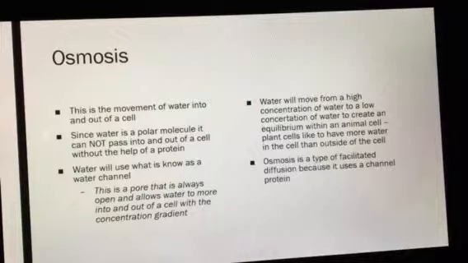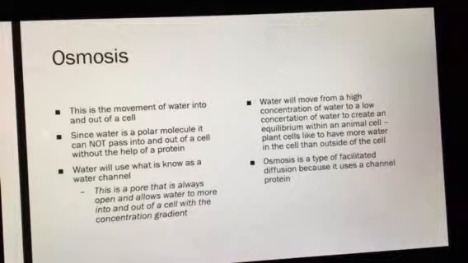And so your cells, because you were drinking a lot of water before the Coke, have high concentrations of water in them. So basically your body is going to try to equal out or create an equilibrium of these water molecules. And so we are going to see the water move out of your cells into your blood to increase the amount of water in your blood. Basically it's diluting all the other junk that you were taking in by drinking just strictly Coke. It'll do this until you reach an equilibrium state.